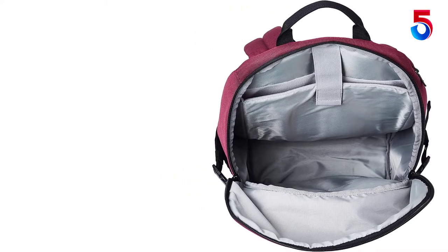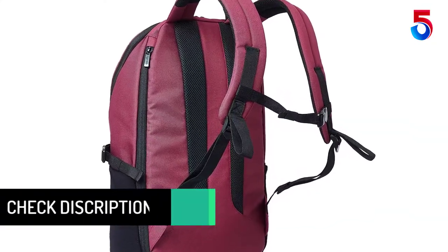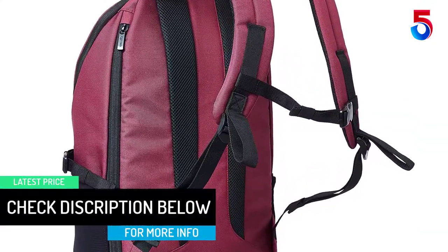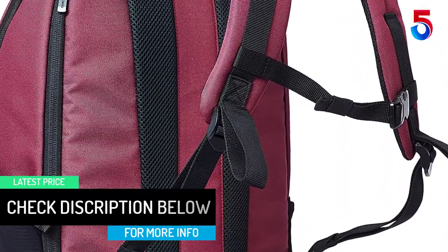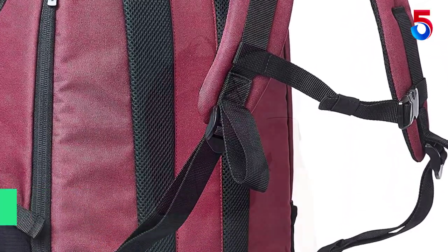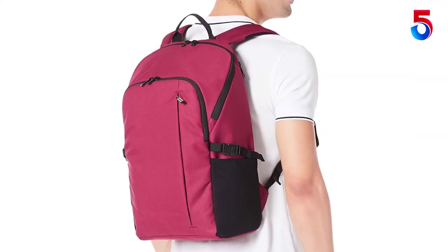It is also non-descript and not laden with stupid junk like MOLLE webbing or two dozen straps and shock cords. The sternum strap stays out of the way until needed. No belt strap, which is good, and lots and lots of space. This has become my favorite work backpack and carries everything I need and more.